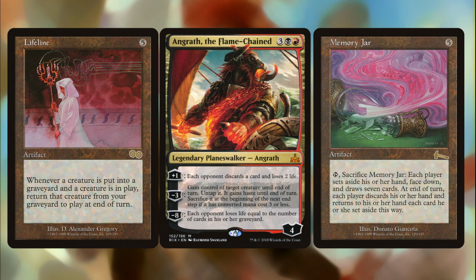Lifeline makes it impossible to kill your creatures, but can also let you end the turn. So, with Lifeline, you order the triggers so your creatures come back first, then once all of your creatures are back, you end the turn, leaving your opponent's creatures dead. Angrath, the Flame-Chained lets you force discards, steal creatures, and the ultimate is just overall decent. The deck has many Threaten effects, so it's not far-fetched to include one more. And finally, Memory Jar, which will exile each player's hand and draw 7 new cards. Instead of only being able to use those cards until end of turn, you can use this as some sort of pseudo Wheel of Fortune ability.